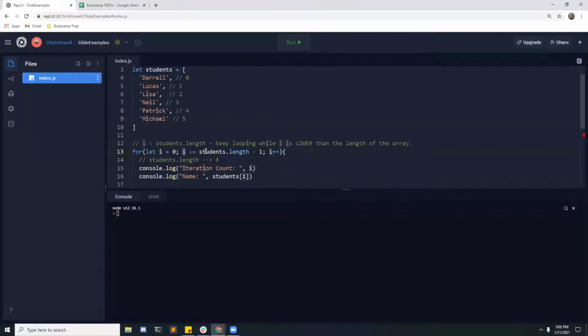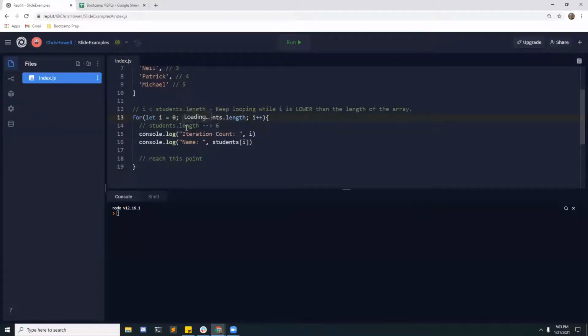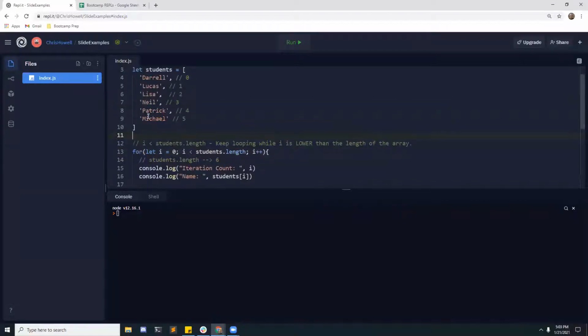Anyways, if this becomes 5, we're saying that if 5 is less than or equal to the length minus 1, so 6 minus 1, if 5 is equal to 5, I want to run this block still. But a lot of times you won't see it written this way. You'll see it written with less than in most cases, especially if you're working with indexing. This is how you loop over a collection that has indices.